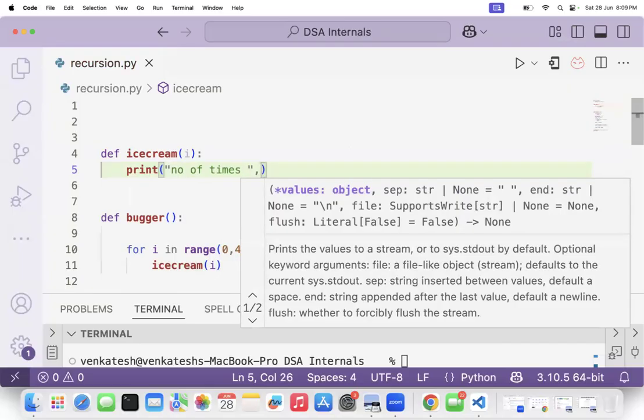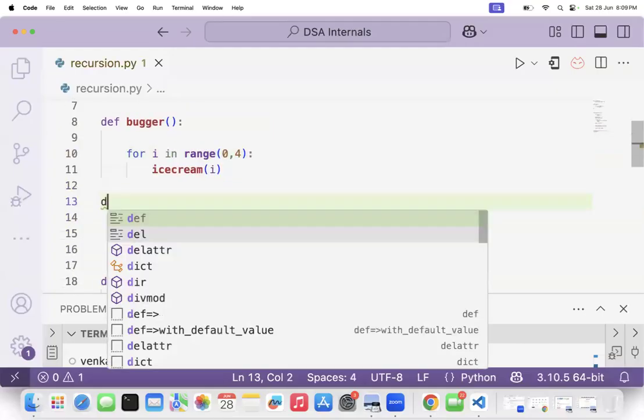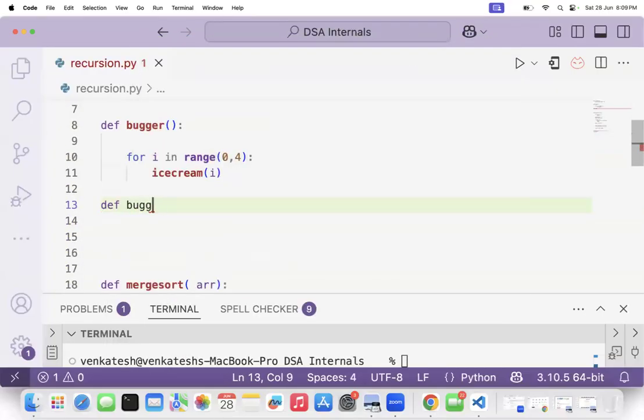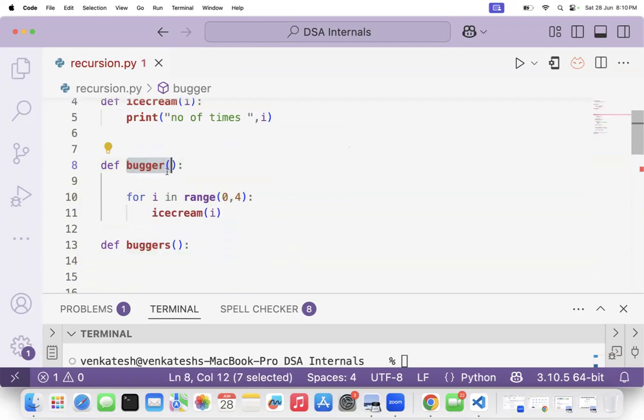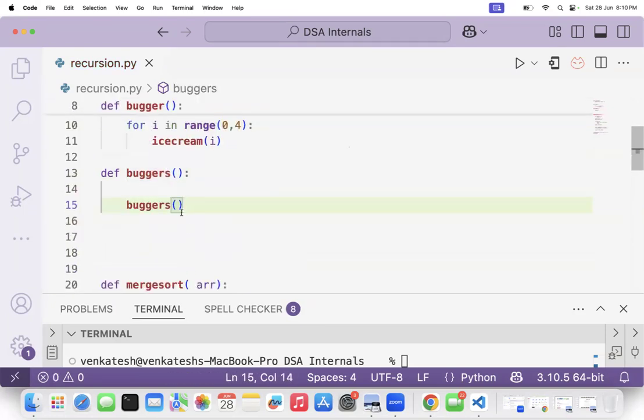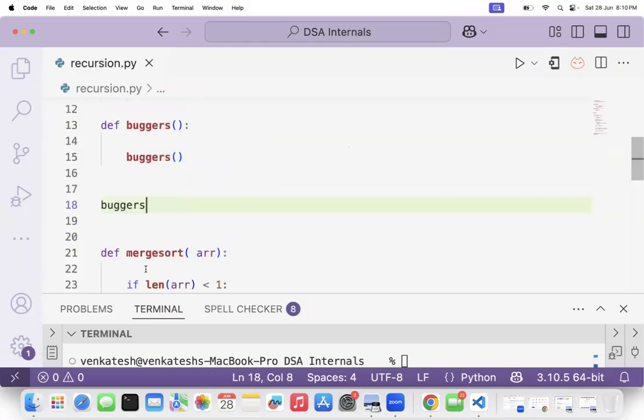So now if you print this, is this approach good, or instead of this approach, is writing this approach good? Def burger. Inside this, I'll try to call the same burger. So here I call the same burger with a value of 5.